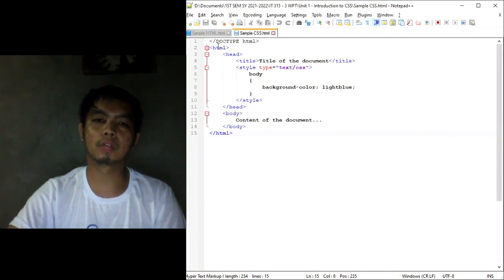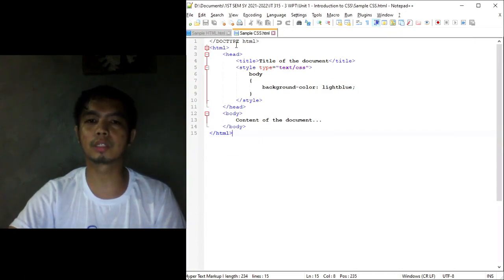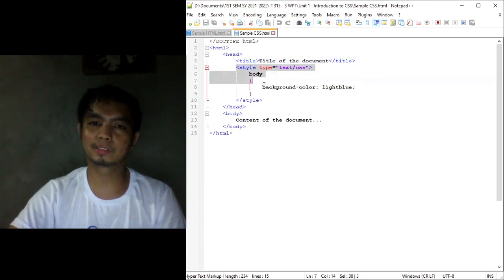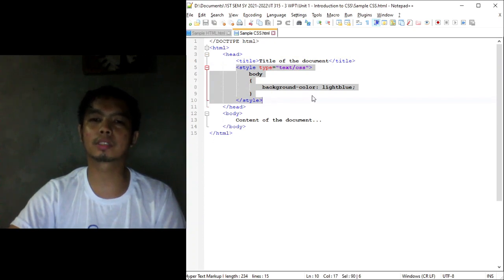As you can see, we have the basic HTML structure here, starting with the doctype html, and then the html. Then inside it, we have the body, head I should say, and then body. Napapansin nyo magkapantay sila. So, parang tao nga lang, sabi ko na, merong ulo, merong katawan. Okay? And inside this head, nilagyan natin ng title. And this title is being displayed in our browser tab. And in here, we can add styles. Okay? Using style element, and then its type is text/css.